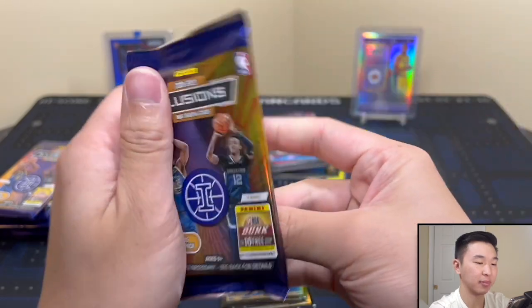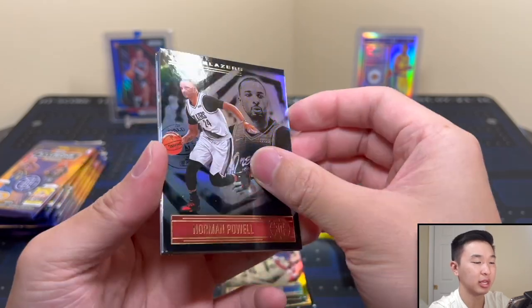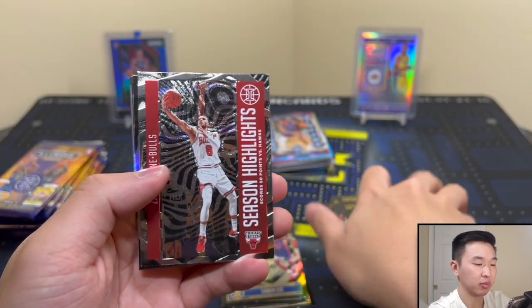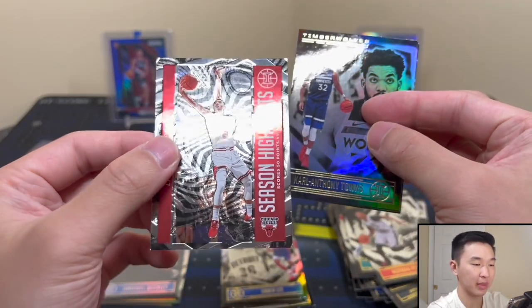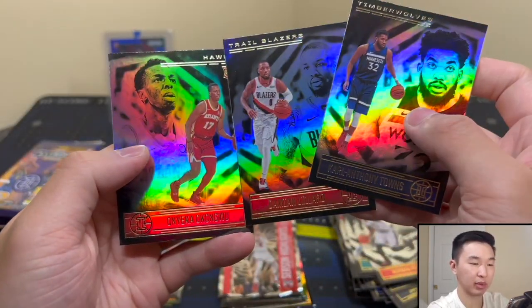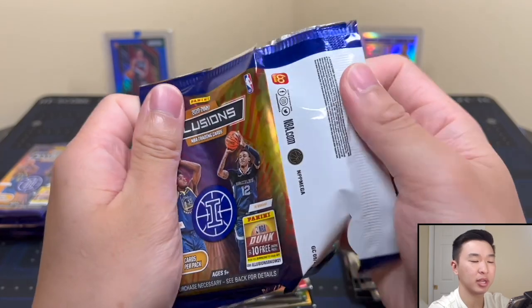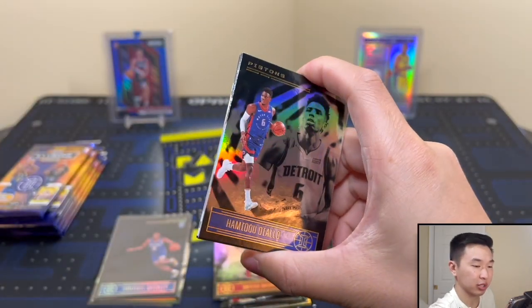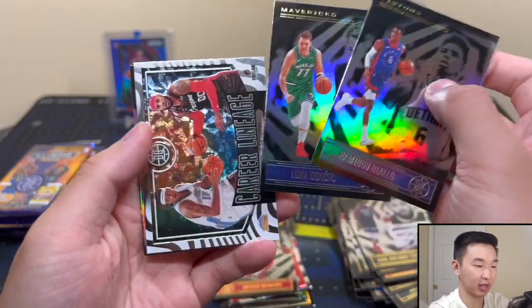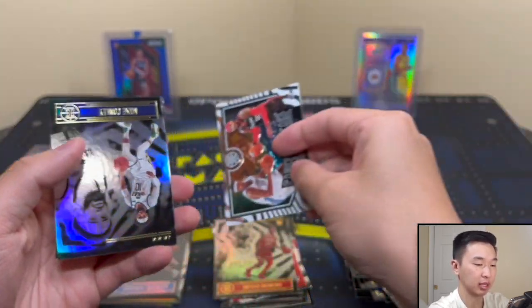The last video was Packs in Paradise where we went on a trip — always fun to do. Obviously this pack loves to join us for those. There's also some retail mixed in with hobby product. If you ever have anything else you want to see, comment down below. Now there's so many formats for every single product — illusions retail box, blaster box, mega box, every format you can think of. Career Lineage LaMelo and Amara Stevens, James Wiseman — stay tuned, that's coming.